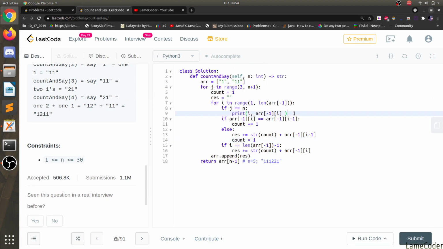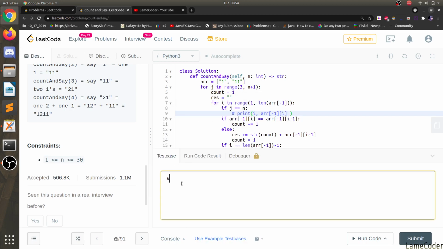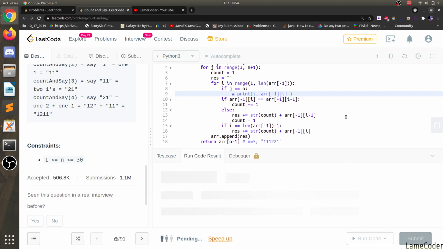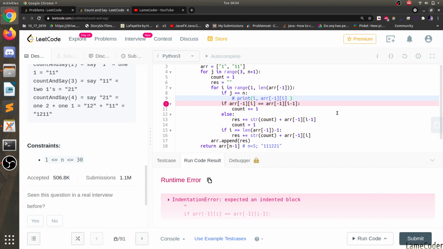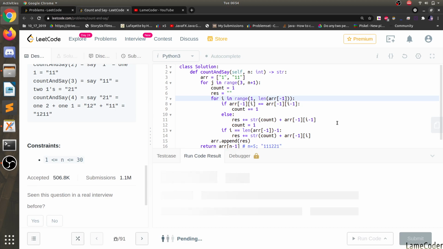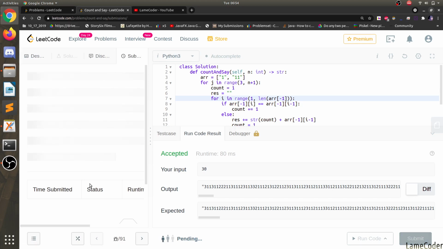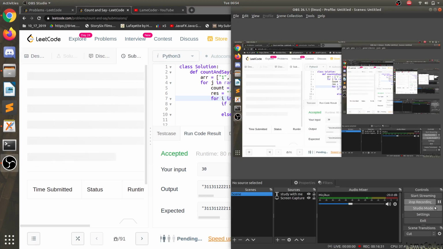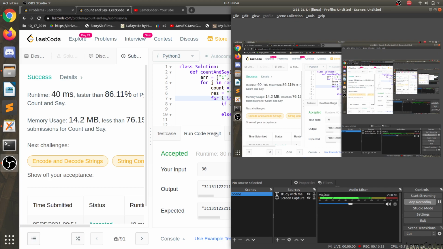So here now I am decreasing the count after appending it, and it started working. Okay, cool. Now let's check it on 30. Then we will run it. Okay. Accepted. Error, indentation error. Okay, yeah, remove it. Okay, now submit. It should be an easy question, like it took 16 minutes, but it should be easy.